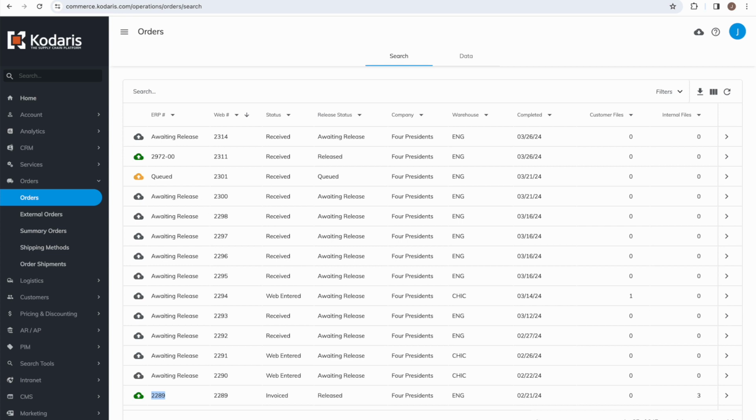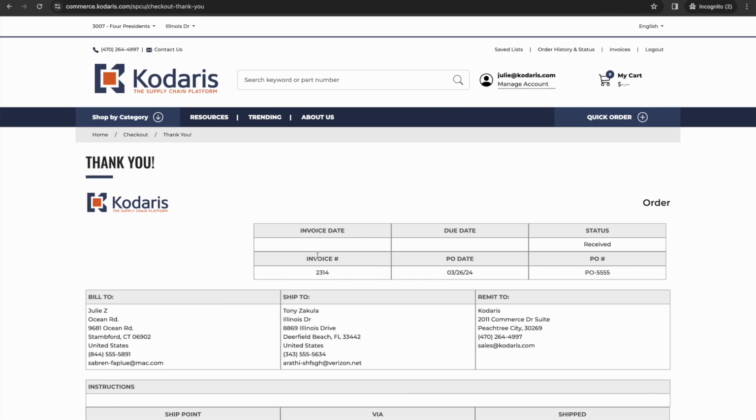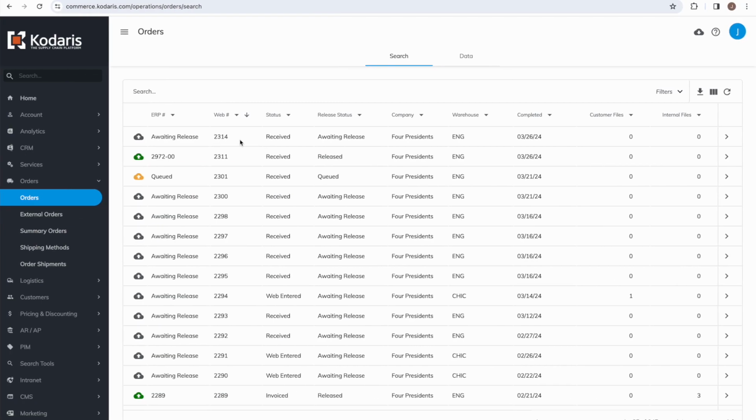Right now, my system is configured to hold all orders coming in off of the website. Any order that's placed on the website will flow through onto this dashboard here, and they must manually be pushed in by somebody on the operations side into the ERP. That is how it's configured right now. Now, as we can see, the order at the top here is the latest order that has come in, and it is the order that we placed as a customer. We can see that we have our order number here, 2314, which is the Coderis order number. This is the order that was placed by the customer.